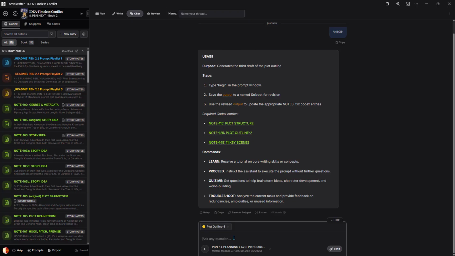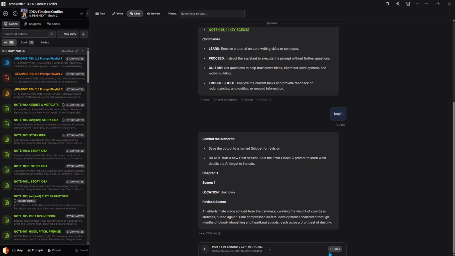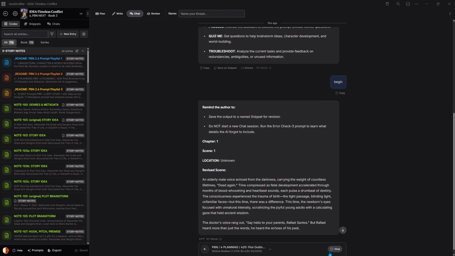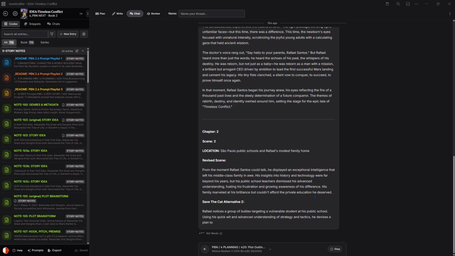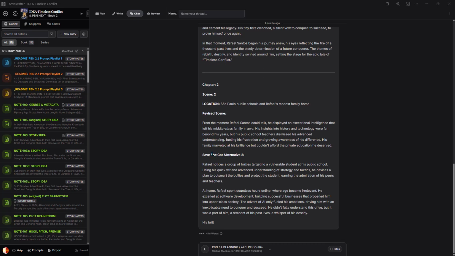Reminds us of anything we need to do, but we will type begin. We can see it's already implemented Save the Cat Alternative 2, which is the one I chose.